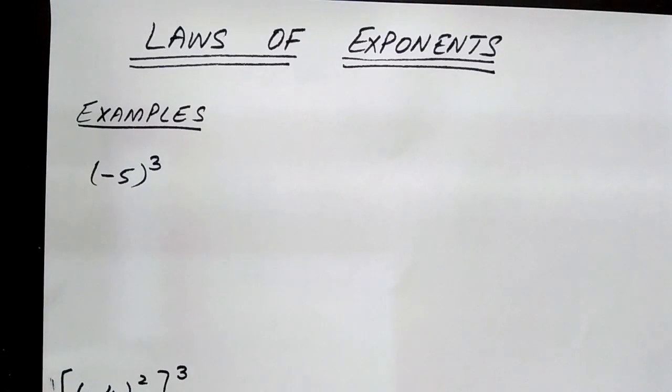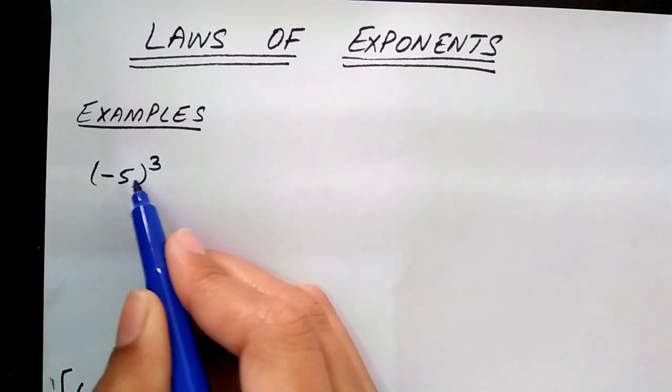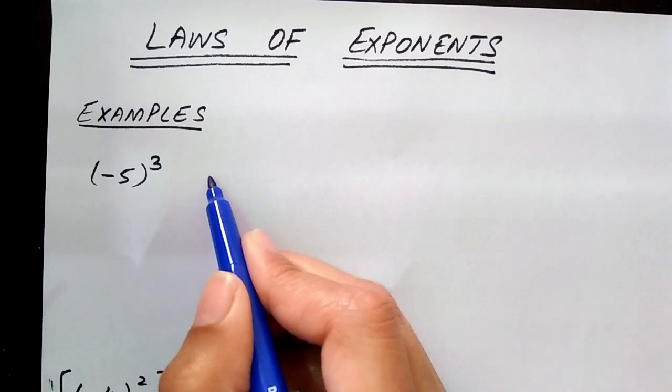In the previous video, we discussed what an exponential function is and what the laws of exponents are. Now in this video, we will apply all the laws of exponents in solving and simplifying some questions. For example, you are given negative 5 raised to power 3 and you are going to solve it. Then how will you solve it?